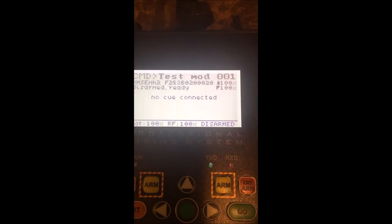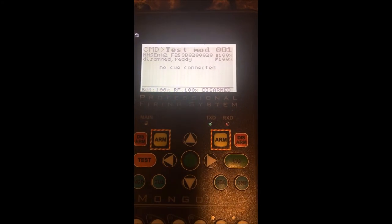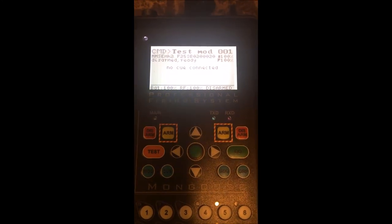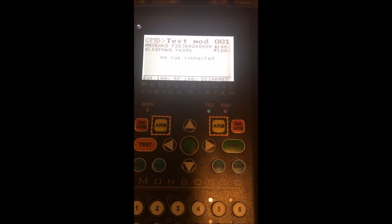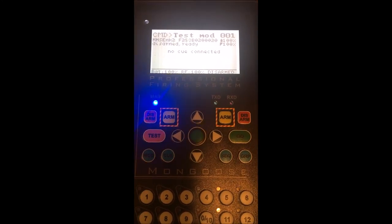All right, so the next step, after you've tested the individual module, is to tell the Mongoose exactly what module you want to fire. Now you can fire multiple units. You can fire one, you can fire them in sequence, you can fire them in step, or you can fire them in manual. For this video demonstration, we're going to fire the 32Q module 1 in manual and in step mode.